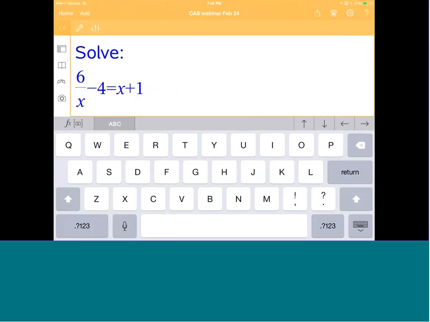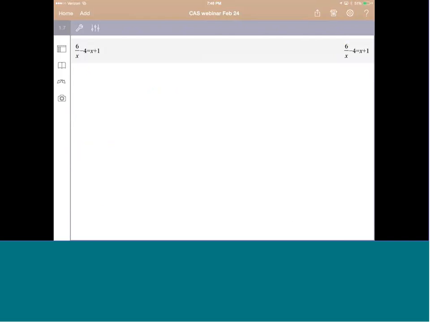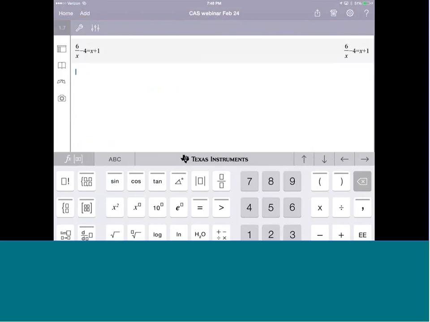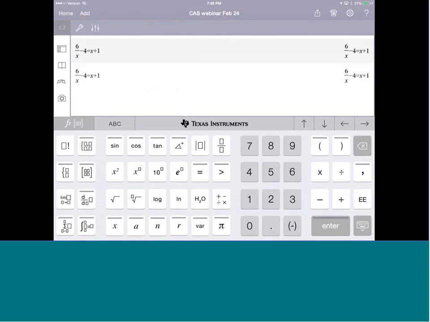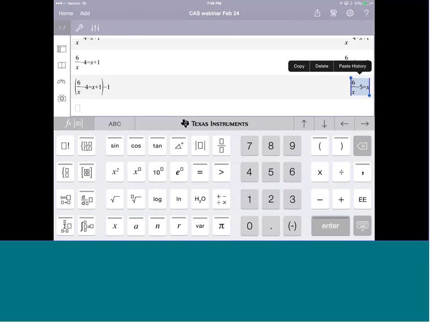So for this one right here, let's go ahead and solve this equation. I'm going to start off by doing some things that some students would do but really aren't going to help. For example, a lot of them say, oh, there's the x on the right-hand side. What I think I'm going to do is, let me go up there and restart this. I think I'm going to subtract 1 from both sides. There, and I've solved for x. You can see right there I've solved for x. And of course, it's x solved for x. That's really not solved yet, so that really didn't help us. Keep in mind, though, we would talk about this as still an equivalent form to the original equation. It's just not finished being solved.